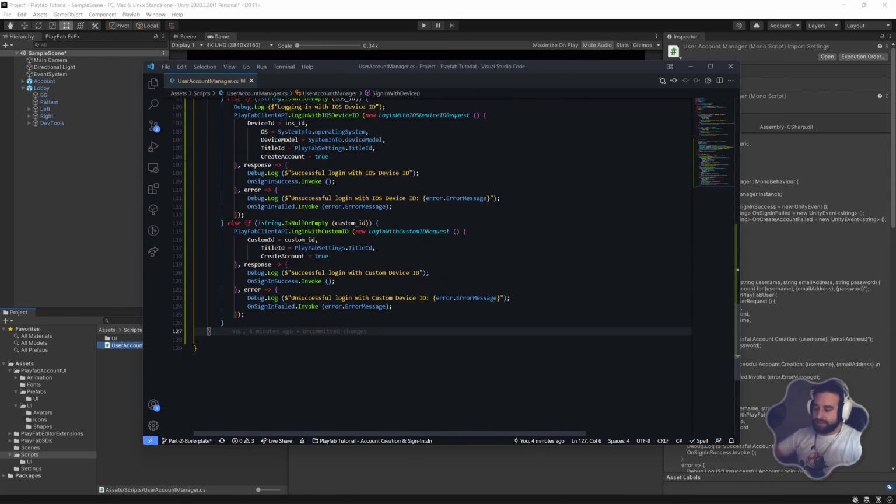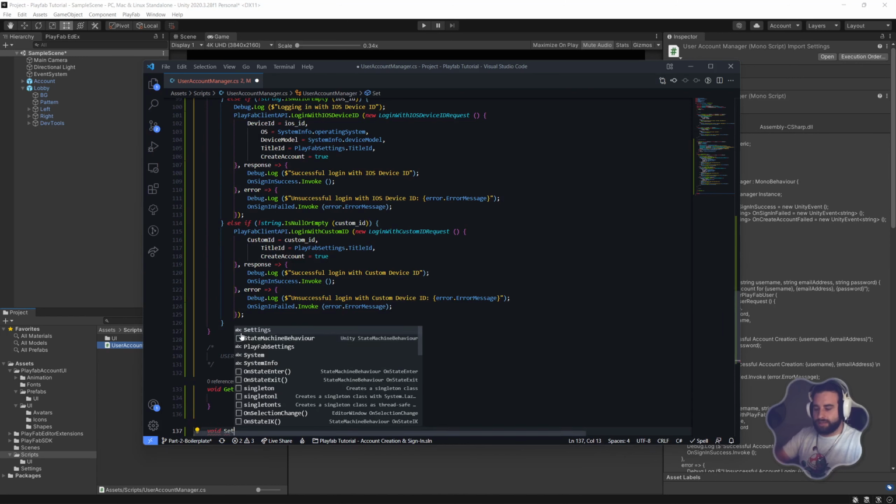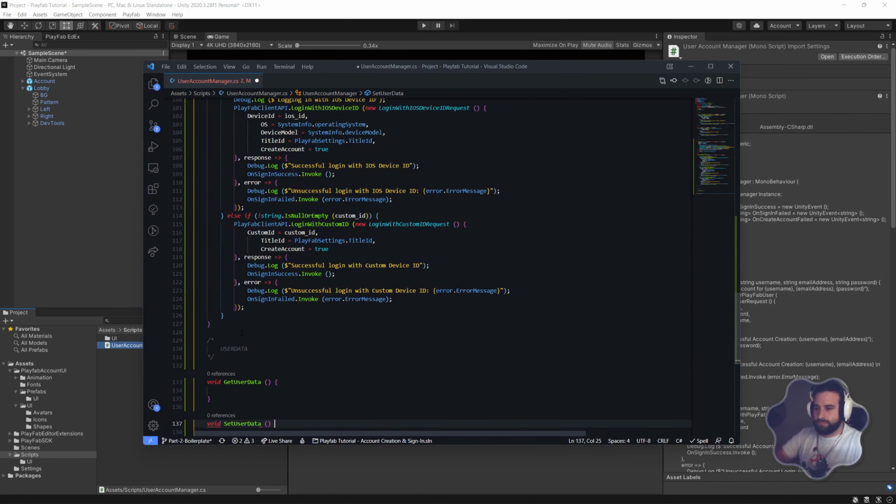What we're going to do next is just create some basic functions to get user data and set user data. I'm going to create just a little comment over here for user data, just to make everything nice and clear. And we are going to do a void GetUserData, and a void SetUserData as well.